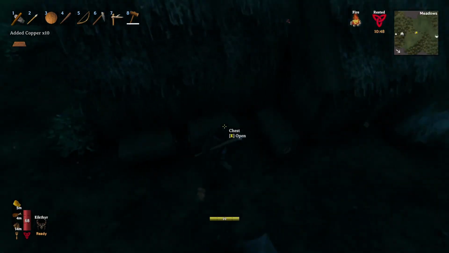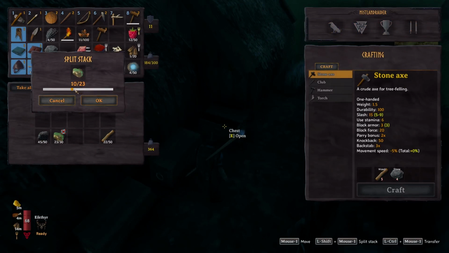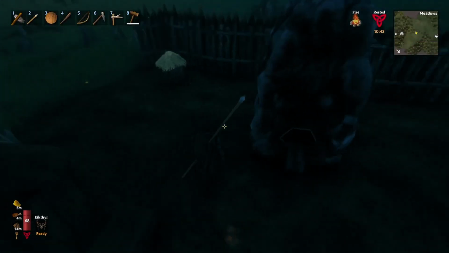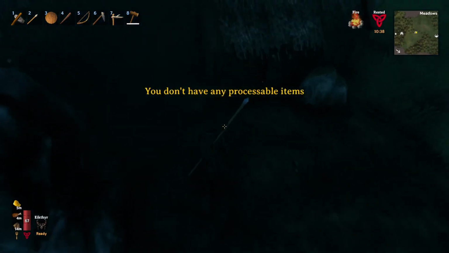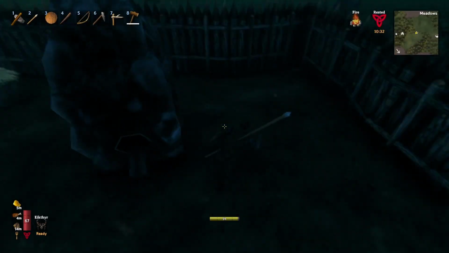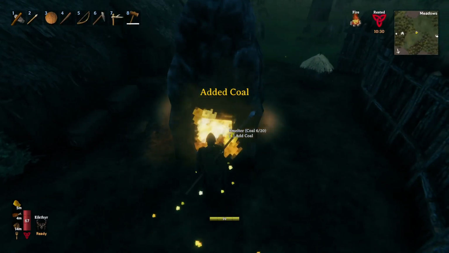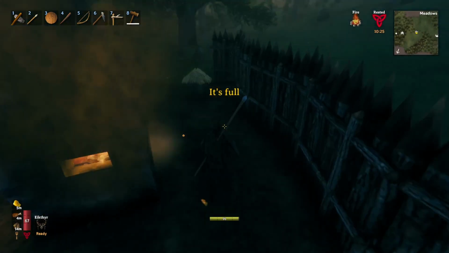Whew. Lots of that. Alright, I'm going to go ahead and we'll put another 10 in. Okay. And then another 20. So it is a 2 to 1 ratio of coal.